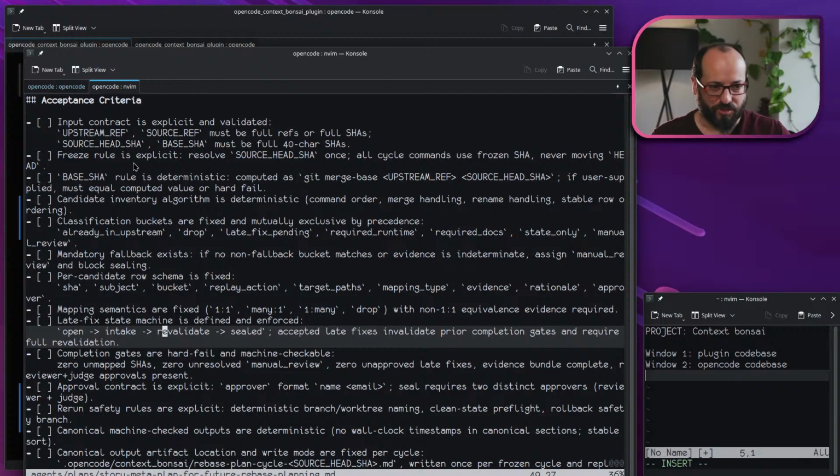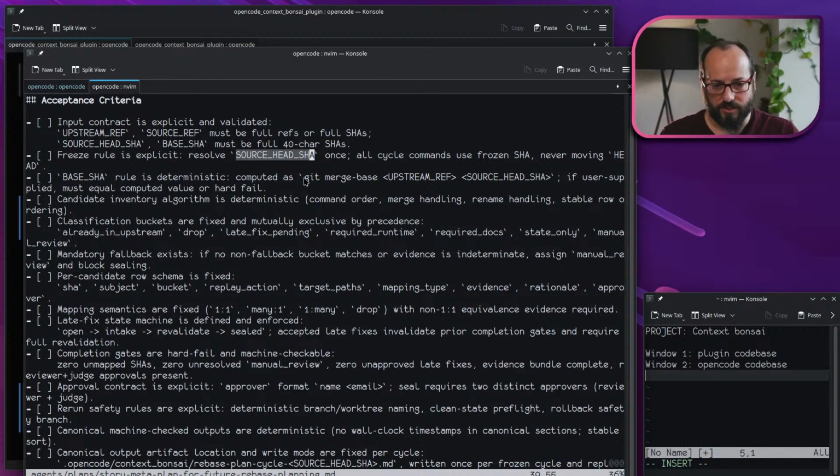What won't move is the source head SHA, which is identified during this process. When we're starting out, it finds the head that we started from. That won't ever move. That's what it's talking about between these two.